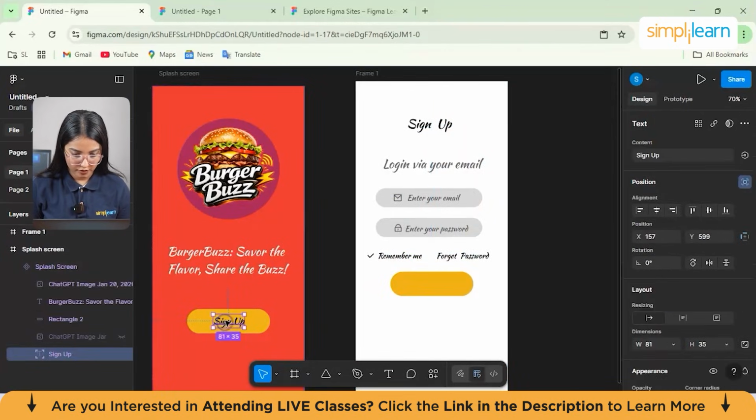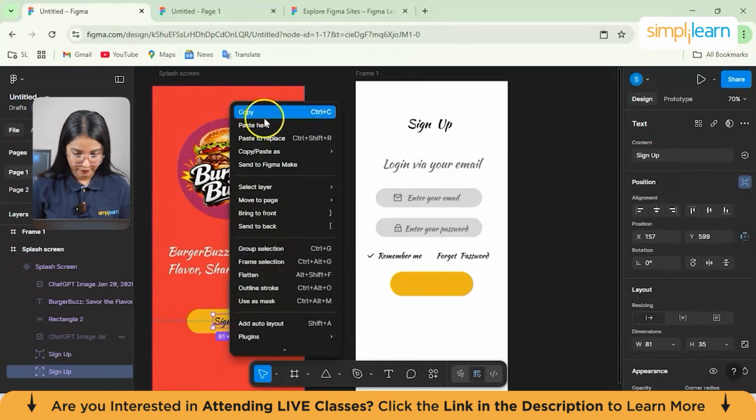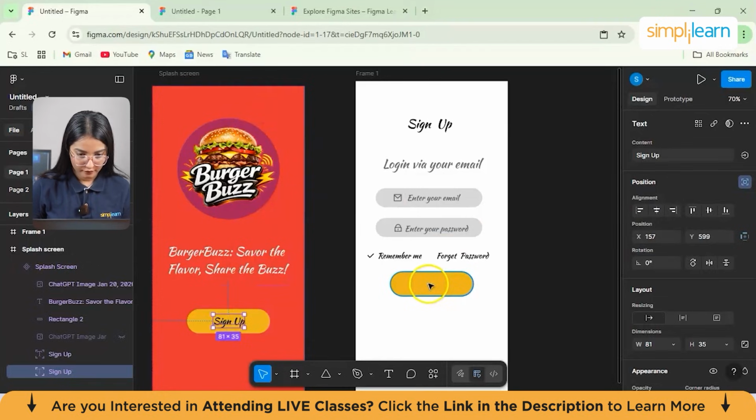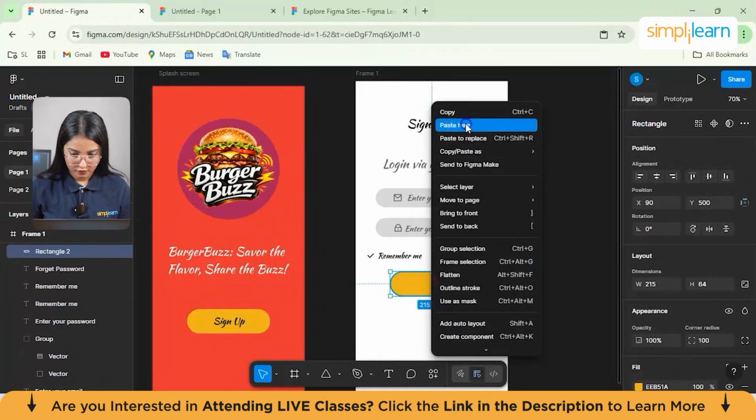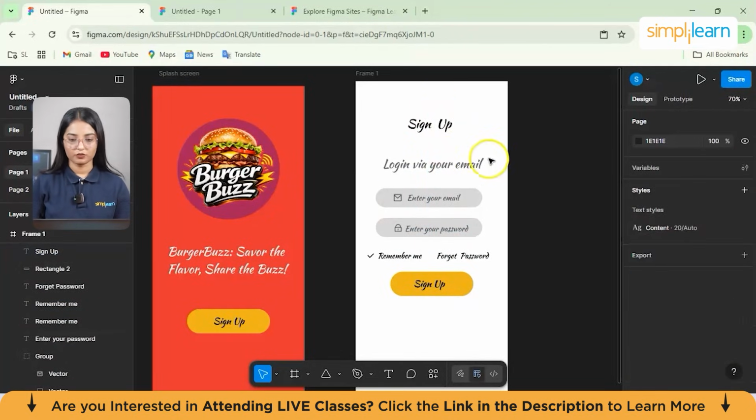The text is not here because it was not grouped together. So again, I'm going to copy this text as well. Now, this one looks good.